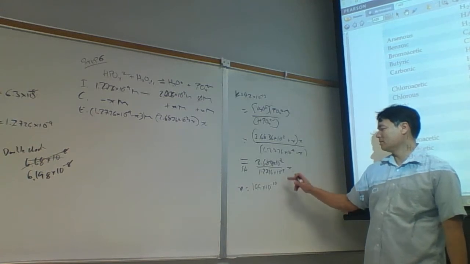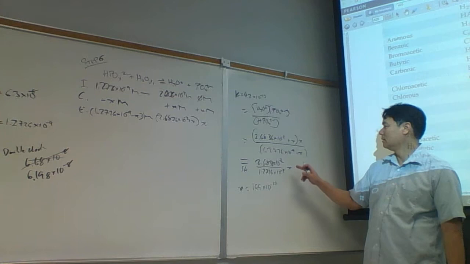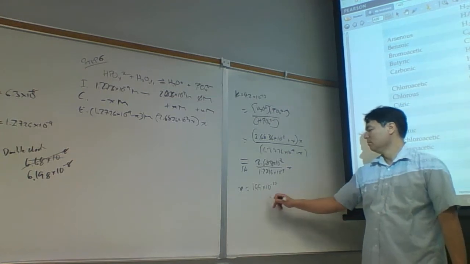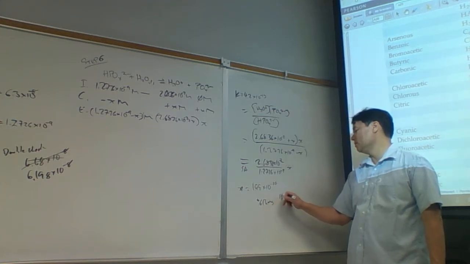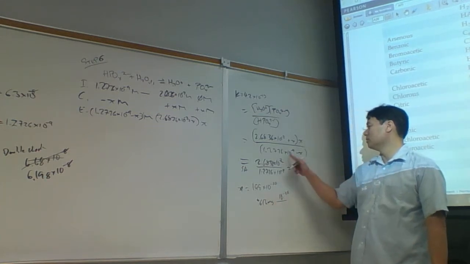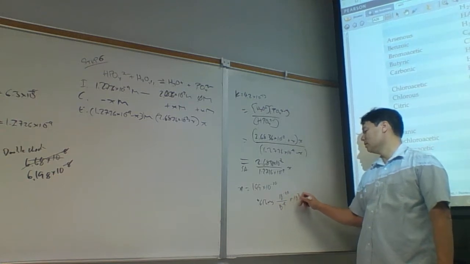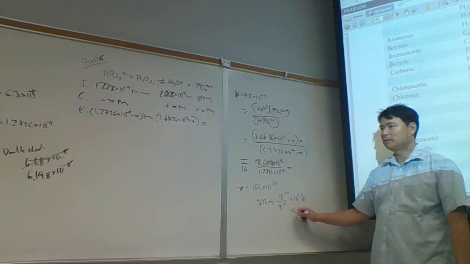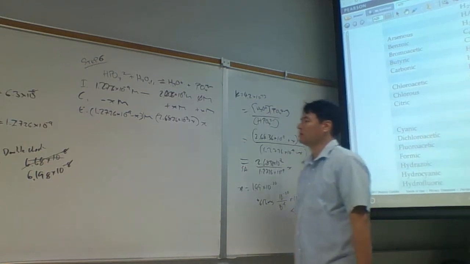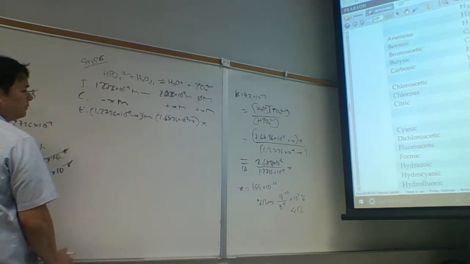I mean, the percent change is going to be way less than 5%. The percent change is going to be the change, which is 10 to the minus 20, over the initial. This is the smaller initial, which is 10 to the minus 9 times 10 squared. So this is going to be way less than 5%. And so the simplifying assumption is valid, which is often the case when you have a common ion like this.